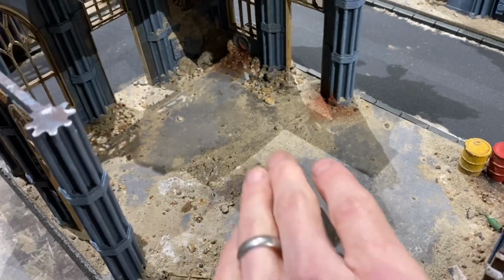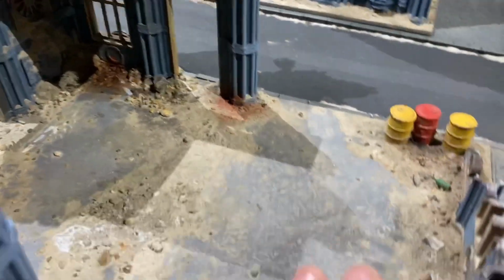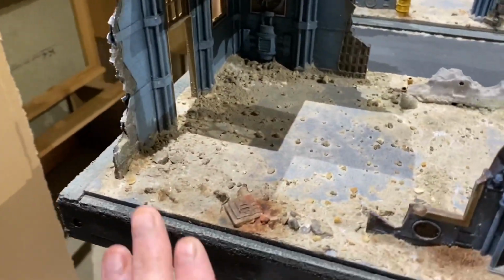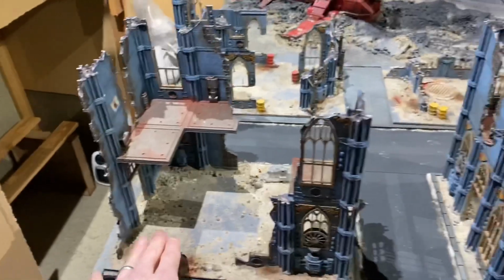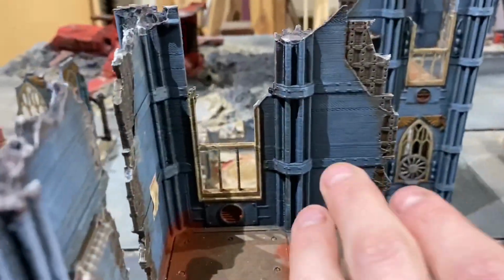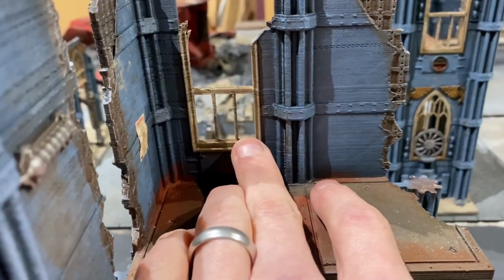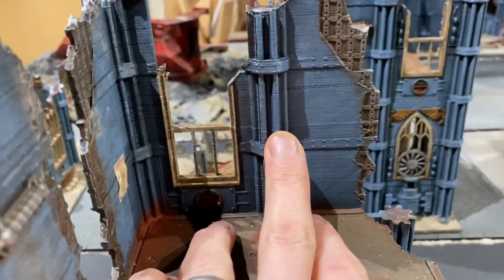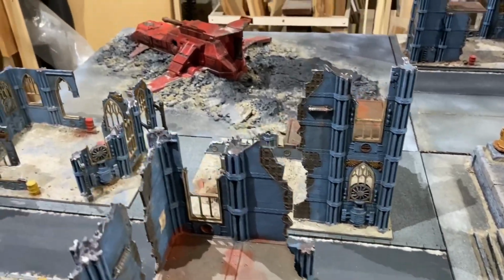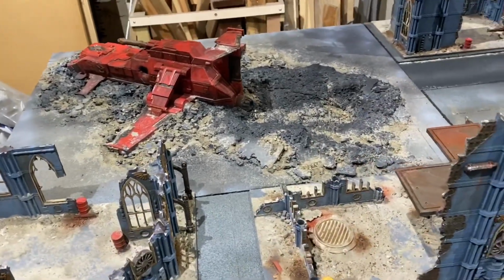Again, got my cement-based mix down here, which I've just done some oil wash work on to give it, again, a bit more variation. The key with the terrain and what the client wanted in the colour scheme that works really well is the contrast. So we've got the cream windows with the blue-grey walls and the gold detail here. It all just contrasts with itself and pops off.